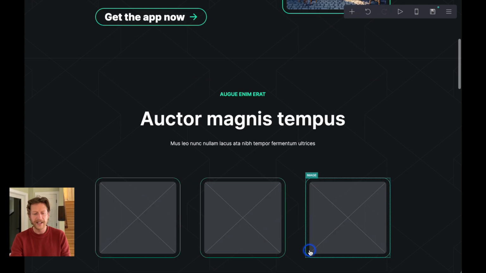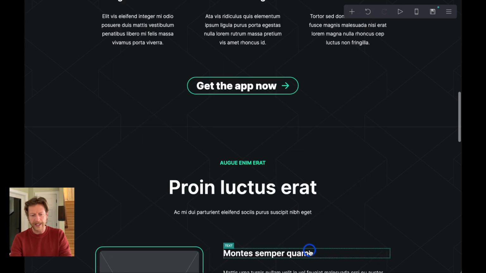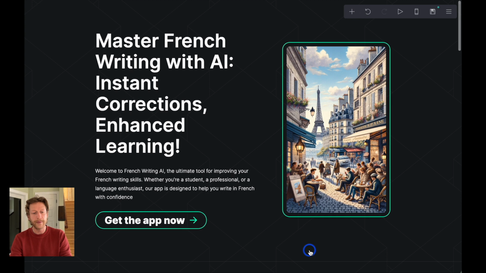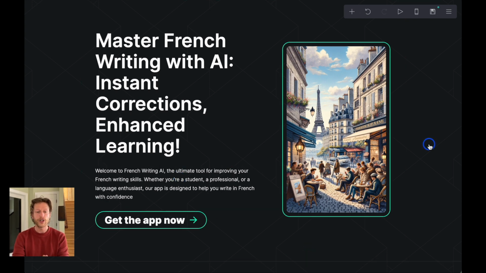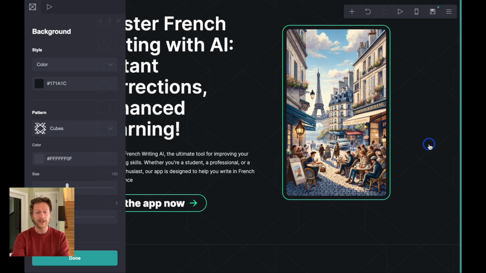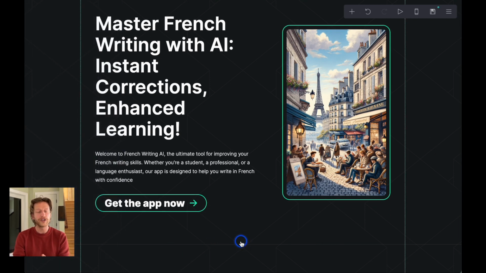Now, I estimate that if I did all of this, did the copy and paste in, it would probably take about 10 minutes in total. And a lot of the time, people just have a landing page with just this section here with some legal terms at the bottom. But all they're doing is showing the main thing, get the app now. It's a decision. Sometimes the simplest one is the best one. So I think that really covers how we can use ChatGPT and how we can use Carrd to create a landing page for an app that you can sell on your website, on the App Store, or elsewhere.